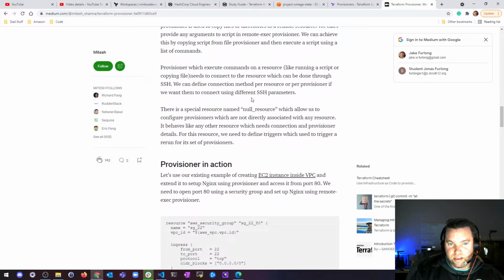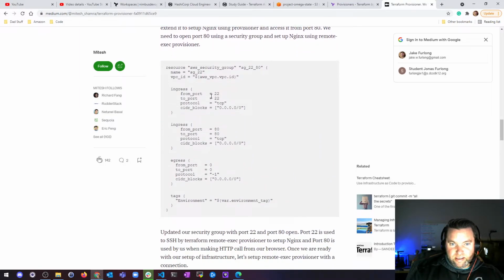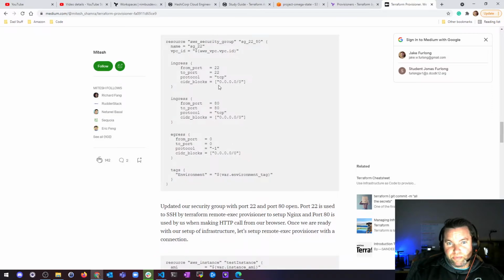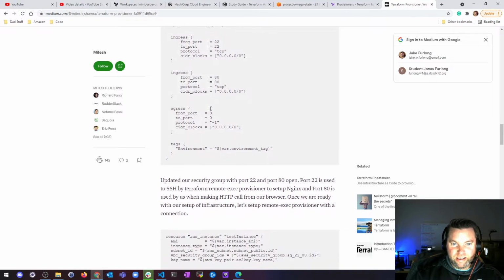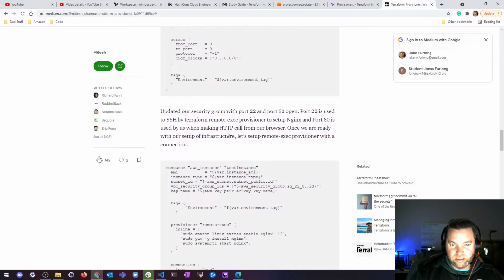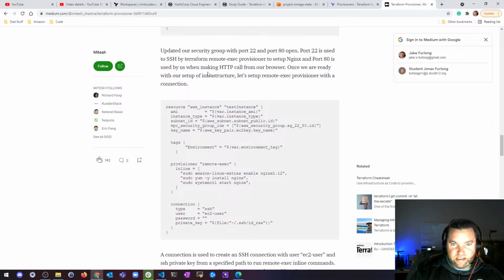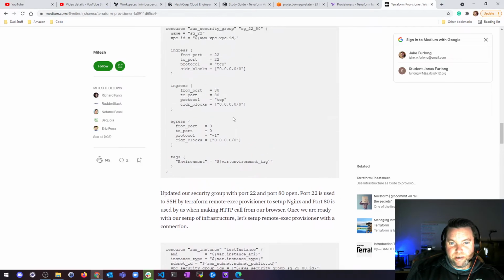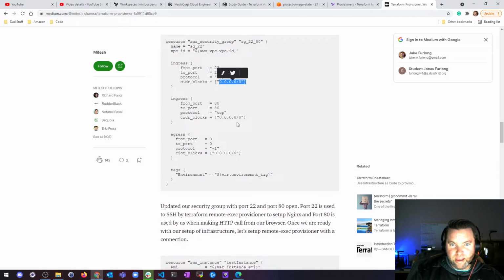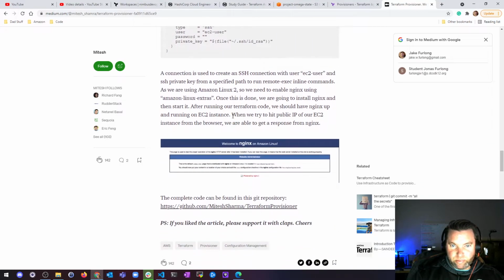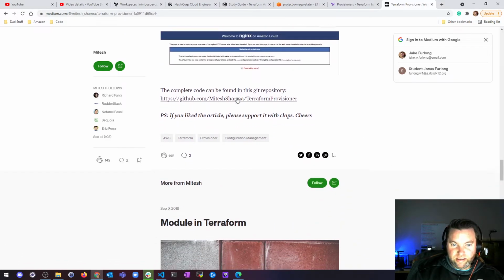For SSH, having that kind of access and things like that. So here's a look at a security group, for example. You've got an inbound port 22 from everywhere, and inbound port 80 from everywhere. Outbound all IPs, all protocols, and you can set that up. Port 22 is used by SSH, by Terraform. Opening it up like this is a horrible example. Like, why would you do that? That just seems silly. But you do need a connection to do that.